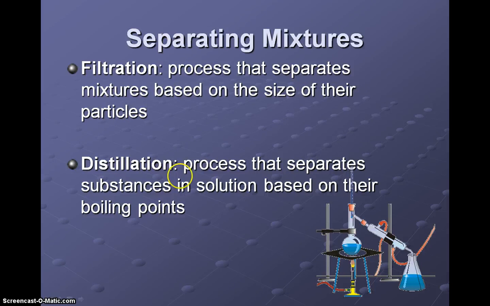So this apparatus over here is a still, and you can see I would put my Kool-Aid in here, and if I heat it up on a Bunsen burner, the water would start to boil. Sugar has a lot higher boiling point than water does. So the water would start to boil, and then as it got away from the heat, it would cool and kind of fall down into this flask here. So here I'd end up with the water, and here I'd end up with the sugar.